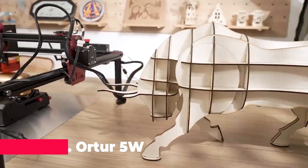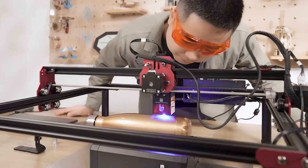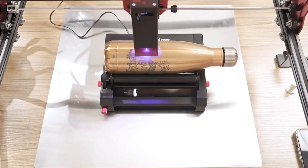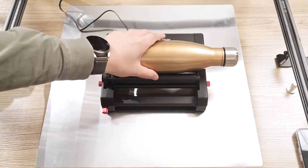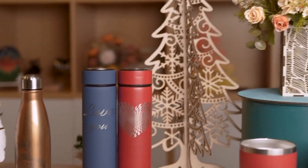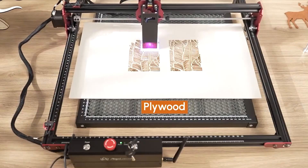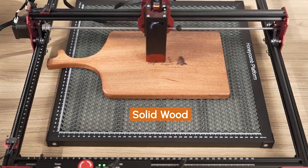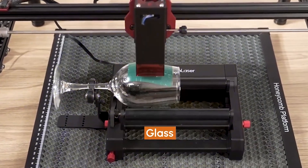Number 5 on our list is the AURTOUR 5 Watt Laser Engraving and Cutting Machine DIY Kit. Featuring the latest laser beam shaping technology, this machine offers ultra-fine laser focus with super cutting penetration and precision. With support for mobile app control, Wi-Fi and USB connection, along with compatibility with various engraving software, it's a versatile tool for any project. And with its upgraded 32-bit motherboard and dual-core CPU, upgrading and expanding capabilities is a breeze.